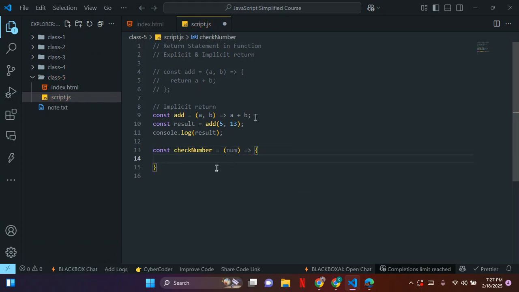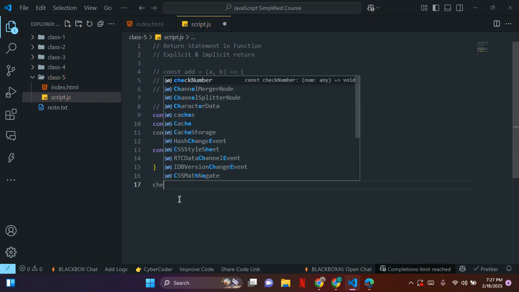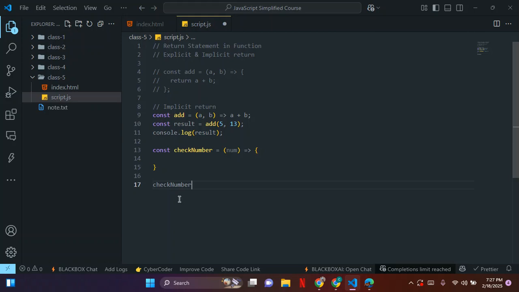And I will call checkNumber. Let me console log it, calling it inside of the console. I'll call it with 5. So now, how do we check the number?